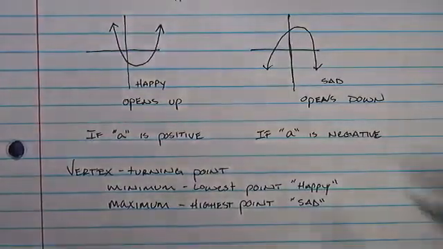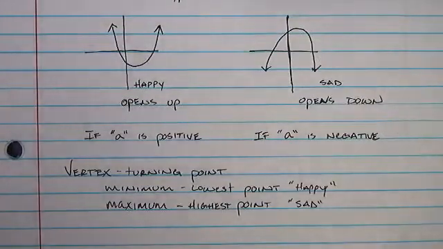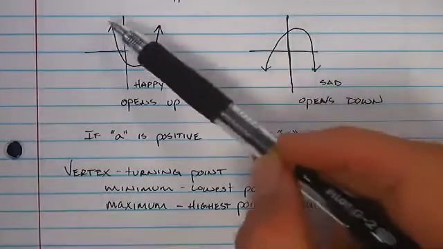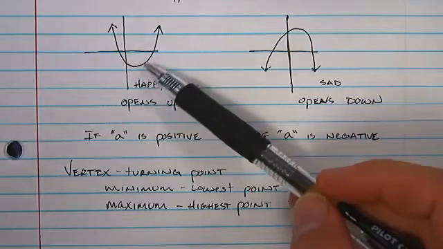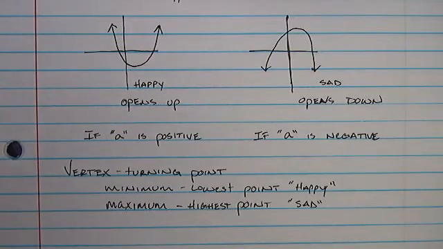Because, right, he can only get so high up and then he's got to turn around and go back down. And that makes him sad, right? He can't get as high as his other one, right? This guy, well, he's going to have to come down a little bit, but then he knows eventually, well, he gets to start traveling back up. So that makes him real happy. All right. So vertex, real easy, right? It's the minimum or the maximum.